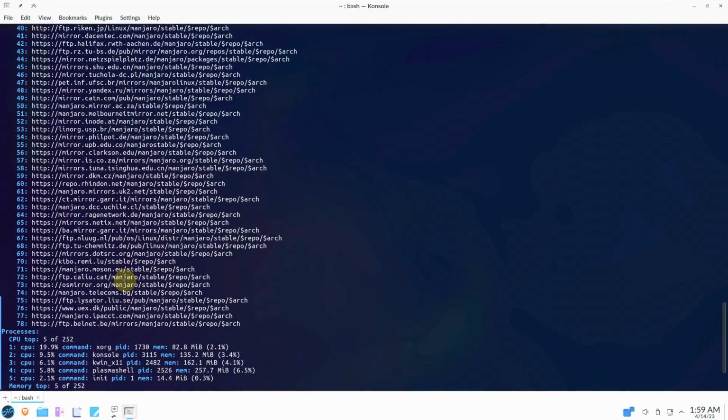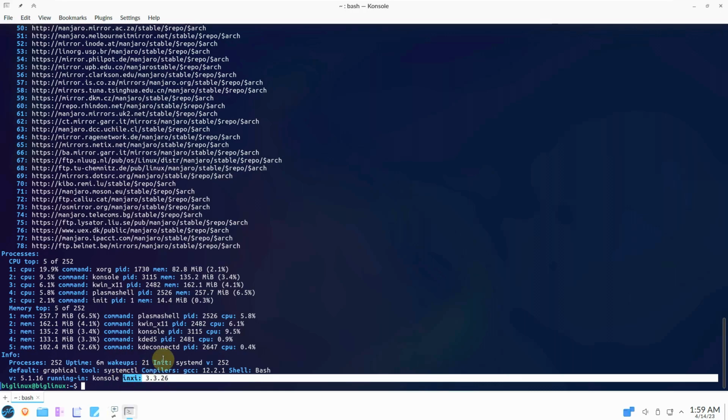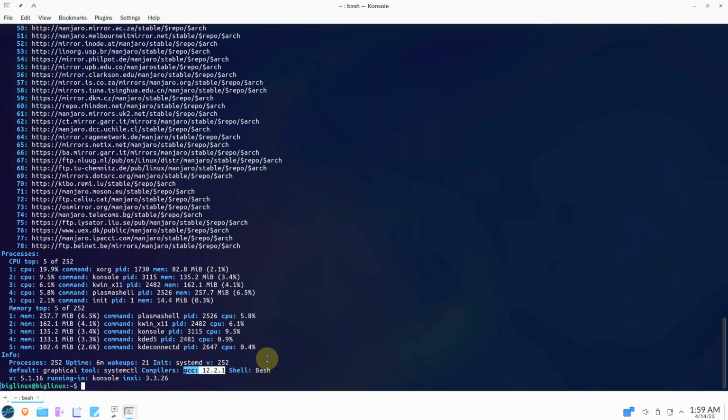If you want, you can slow down the video or pause the video and check out the available info there. The processes running right now is 252, and uptime is 6 minutes. Wake ups is 21. Init systemd version is 252, and inxi version is 3.3.26, and GCC version is 12.2.1, and shell bash version is 5.1.16.